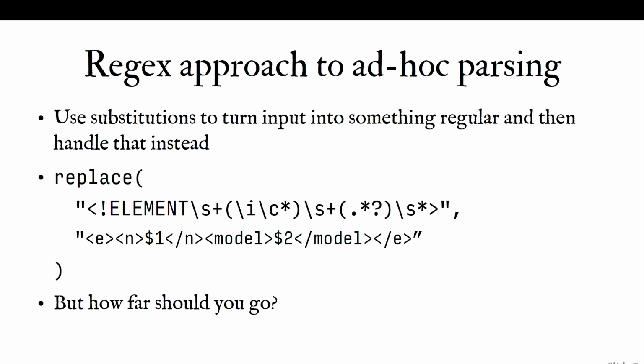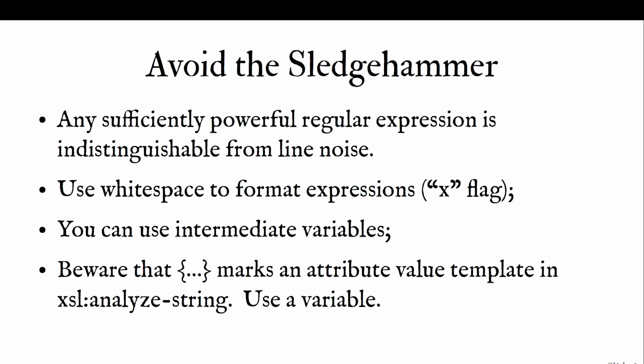But how far should you go with this regular expression approach? Regular expressions can get quite long. Arthur C. Clarke might have said, any sufficiently powerful regular expression is indistinguishable from line noise. So you can use whitespace to lay out expressions, to format them. I'll give you an example in a bit using the x flag. You can use intermediate variables, and you can build up expressions from variables. And I'll give you an example of using intermediate variables in a minute.